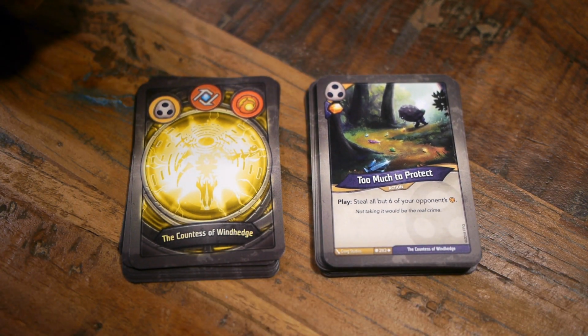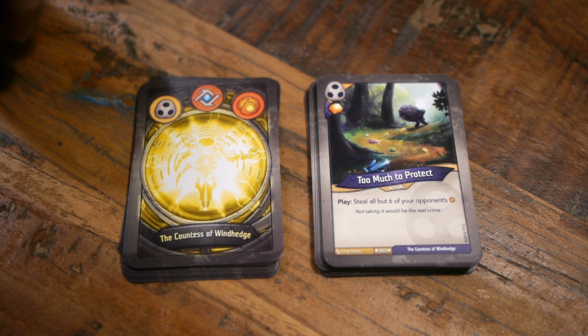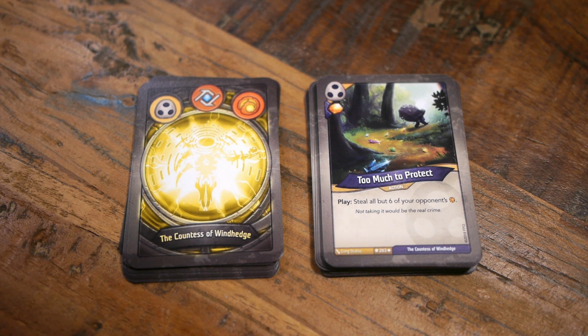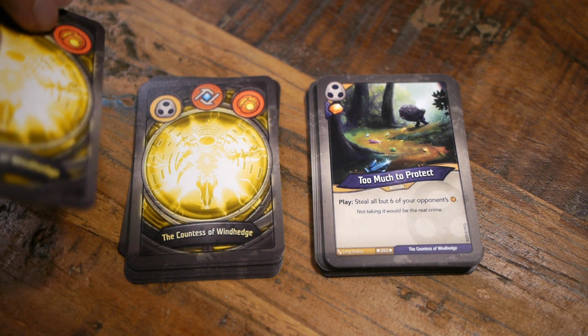Too Much to Protect. You get an Ember. Another action. Play: steal all but 6 of your opponent's Ember. I heard about this before. I'm not sure about this. I mean, stealing all but 6, but 6 is a lot. And of course, you play it as the first thing you do this turn. So later on, you can also steal more, and that way you prevent the opponent from forging a key. But you have to wait for the opponent to get a lot of Ember to get a lot of value from that one.